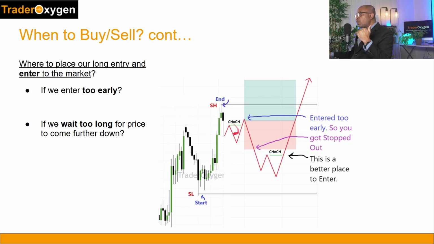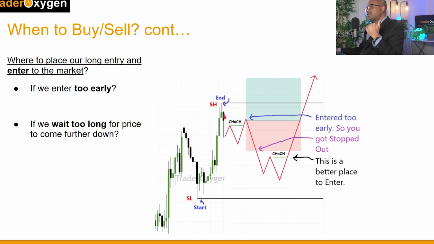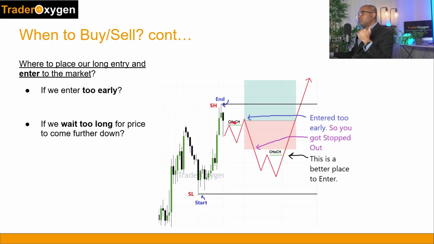If we are too early, for example, let's say you see the swing high being formed and the price starts to retrace. And let's say you saw a change of character or market structure shift over here. If you enter based on this, you are too early. Why? Because the market and the algorithm like to trap traders early and then use those traders' stop losses as a liquidity hunt, where the smart money and the algorithm will push the price down, taking the stop loss entries of the trapped traders who entered early, and they will use that as liquidity for them to get a better entry.